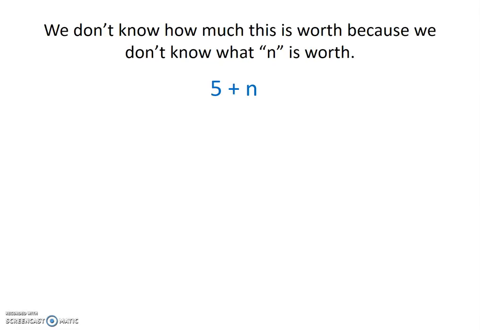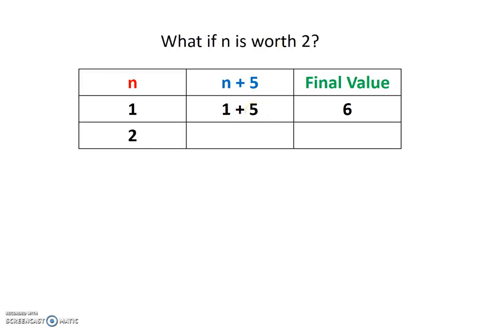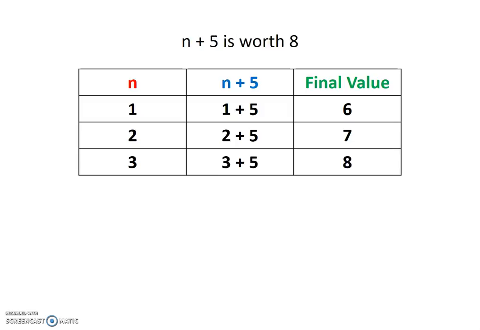But the nice thing about an algebraic expression is you can plug in any number for the variable. So if n was worth 1, then where I see n in the expression, I would put in a 1, rewrite the expression, 1 plus 5, the value is 6. If n was worth 2, instead of n plus 5, I would put 2 plus 5 to find the value of 7. If n is worth 3, I can substitute 3 in for n and say 3 plus 5, which is 8. And I can do this forever and ever and ever.